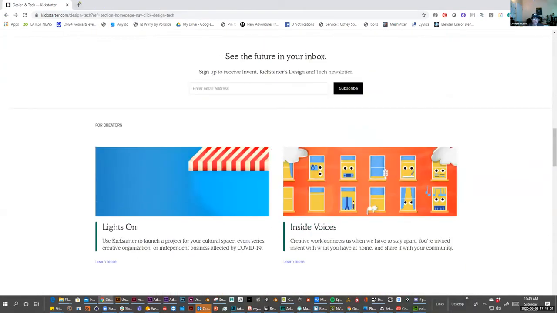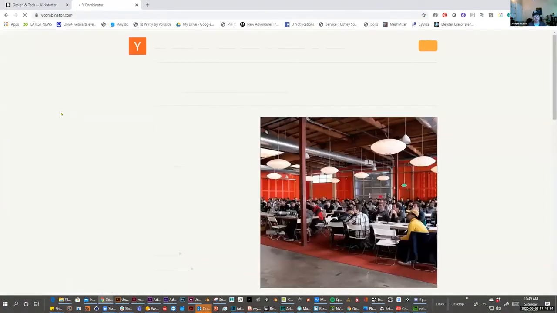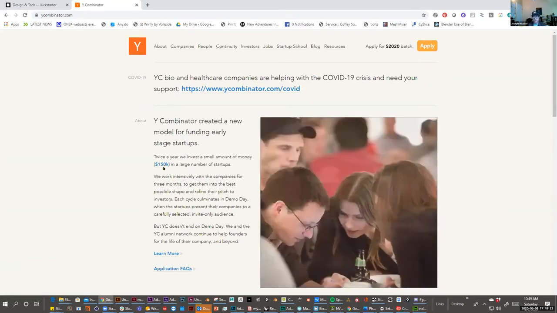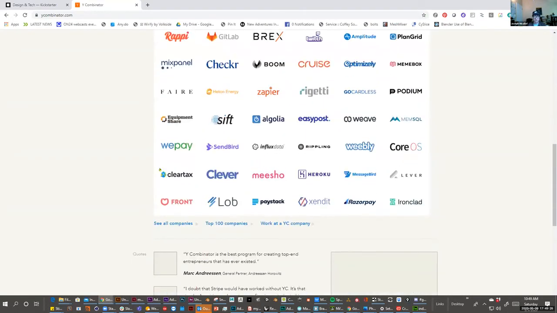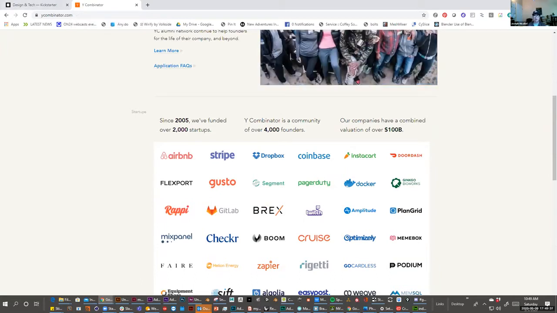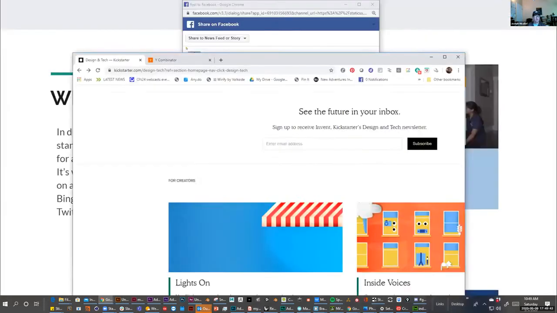The other place that you'll find startups is Y Combinator. Y Combinator actually has a competition where they have startups come together and they'll invest, like here, $150,000 on a startup idea. Here's all the different startups that came out of it. Sometimes even for this project in class, if you have a real startup, this could maybe be the start of it. So Y Combinator, Kickstarter, Indiegogo, those are your places for startups.